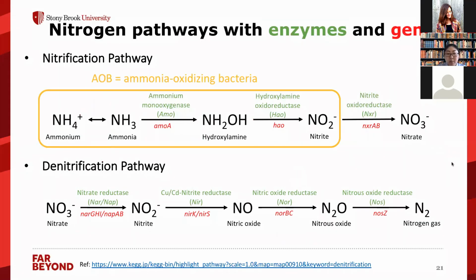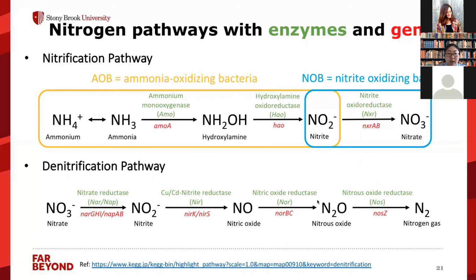This page shows the partial nitrogen pathways involved in our NRB systems. Kylie already talked about this in general, so I will just focus on the enzymes and the functional genes in these processes. The first is the nitrification process. Nitrification is a two-step biological process comprising nitritation and nitratation, which are performed by ammonia oxidizing bacteria, AOB, and the nitrite oxidizing bacteria, NOB, respectively. The commonly used biomarker to investigate this process is the amoA gene.